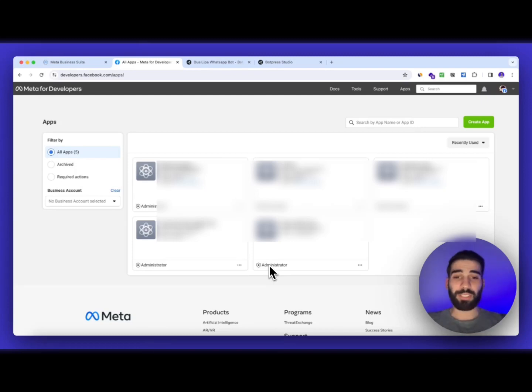Hey guys, so today I'm going to show you how you can build your own AI chatbot directly through WhatsApp using Botpress integration. So I got this idea after looking at Dua Lipa's new promotion that she used for her new song Training Season, in which she had her fans text a number on WhatsApp, but unfortunately the experience was very average. And I'm going to show you a quick demonstration of how that looks.